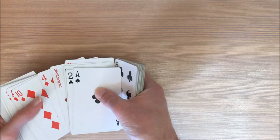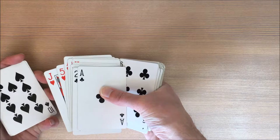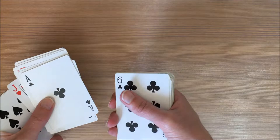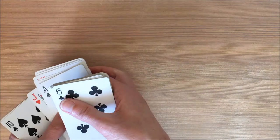And again, 1, 2, 3, 4, 5, 6, 7, 8, 9, 10. Have you seen your card yet? And they will say no. If they say yes, then you put these cards on top and these cards at the bottom. However, they will say no. So now I put the cards over here and you continue.